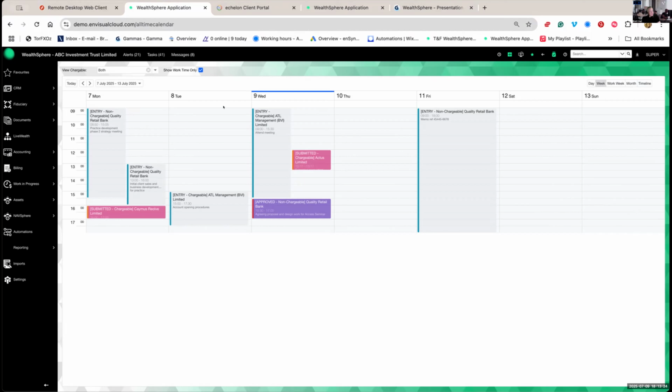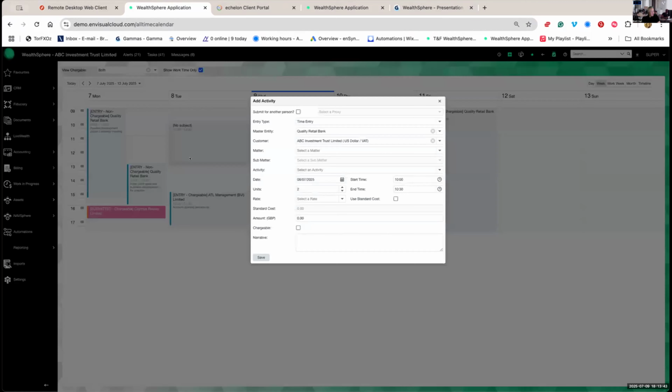And I can also use this grid to enter time into here. So if I say this is marking out my standard workday, and this is all definable per employee down here, I can click a time slice down there, and you can actually add the activity down there. I think it was a little bit quick when I clicked that, but if I just pick a slot within here, just close that down.